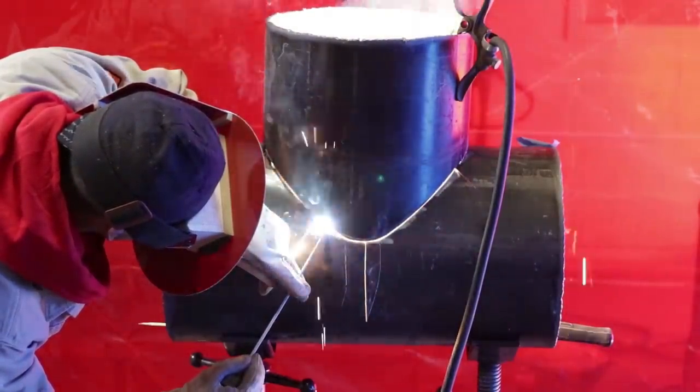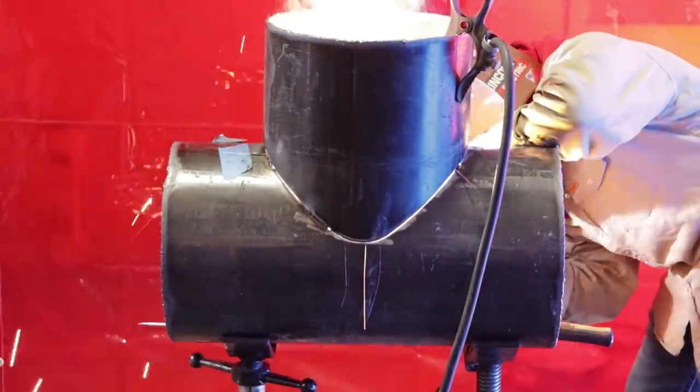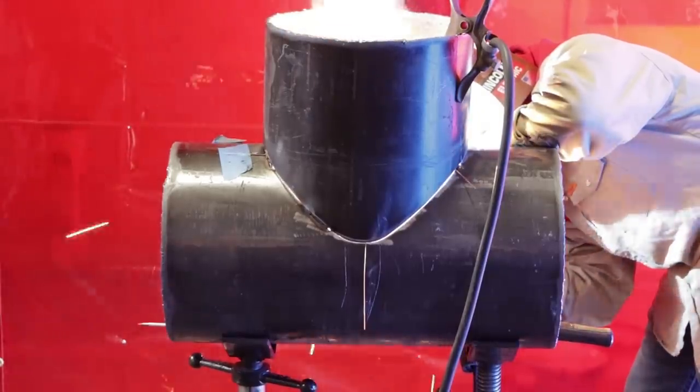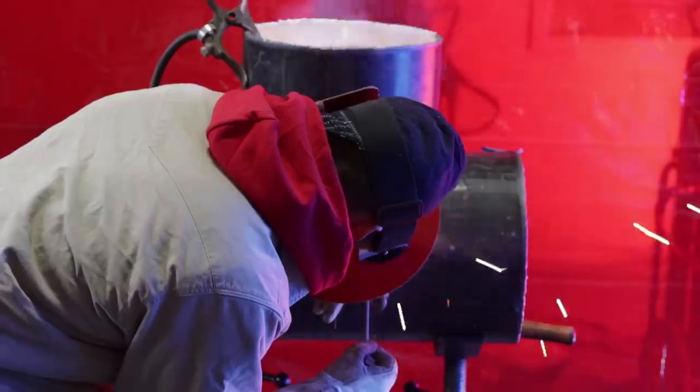Right here, tacking the ears now. Man, I love pipeline. I love it. All right, here we go. Tacking the other side. Make sure they're good tacks, guys. Make sure they're real good tacks, okay? Penetrating both walls. Adjust your machine accordingly. So, like I said, between third gear and 20 to third gear and 60 on the remote. See here, I'm dragging, but I'm kind of whipping it a little bit. It's fine, as long as it's hitting both walls on the inside.